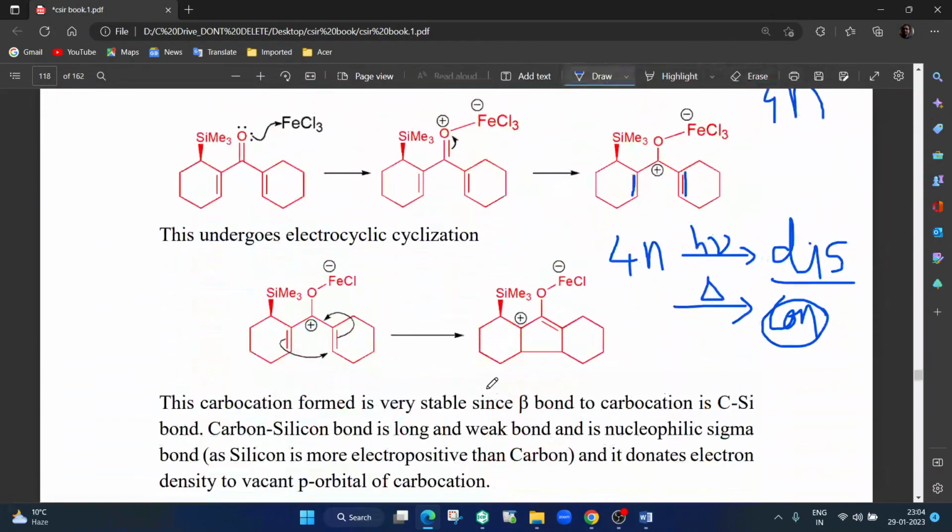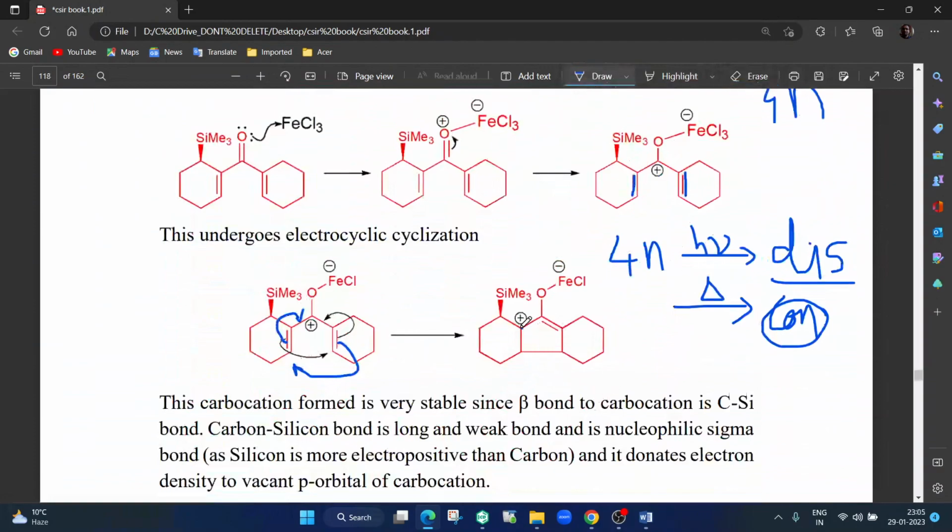So electrocyclic reaction occurs, this attacks here, this attacks here, you get this. Now you can also say, because it is a pericyclic reaction, that the arrow can be drawn from both sides. So you can say why not like this and then like this. That also is possible. Only problem is, in that case you would have got a double bond here and positive charge here. So reaction always goes according to kinetics. The intermediate should be stable.